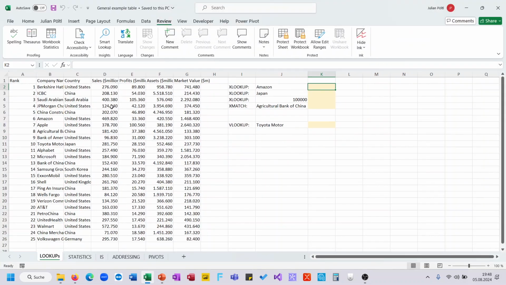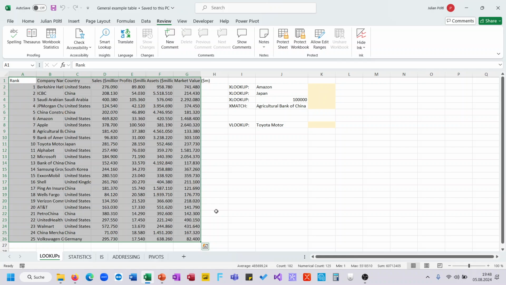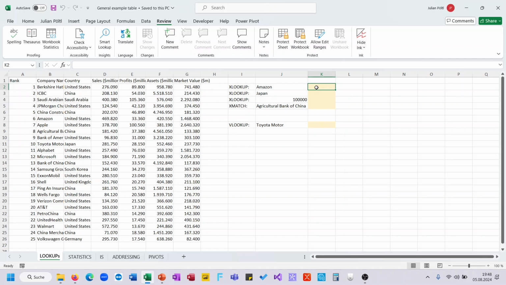So here we have a list of companies. You could make that list larger and larger. You will see that in this exercise. And you want to have, for example, the market value of Amazon. So we could search here, oh, what is Amazon? Copy that inside here. Bad, don't do it that way.